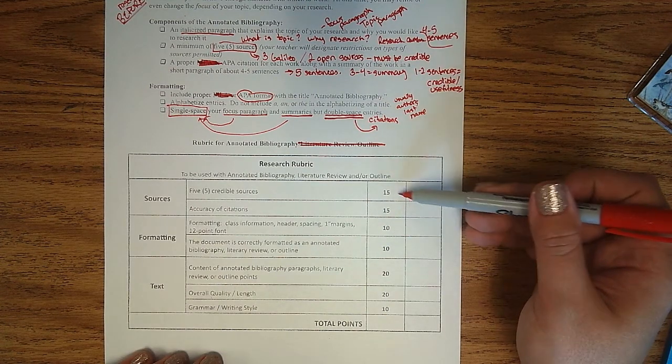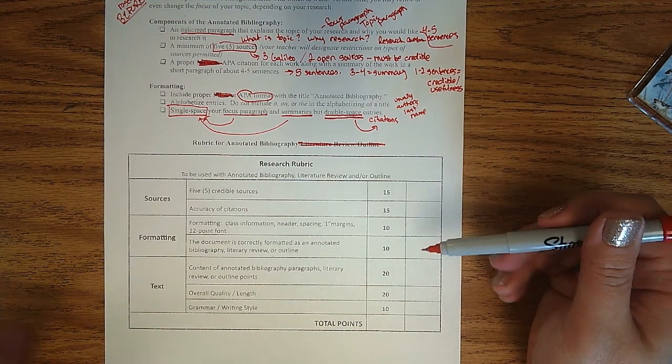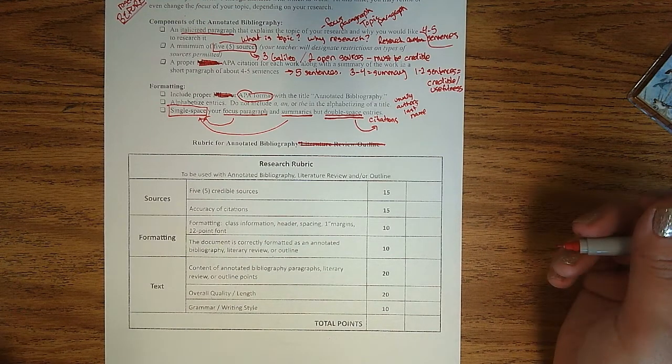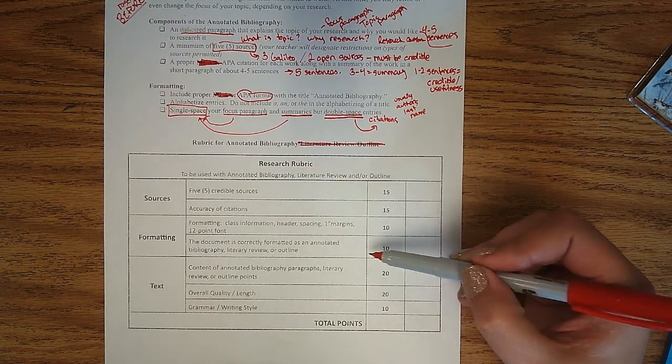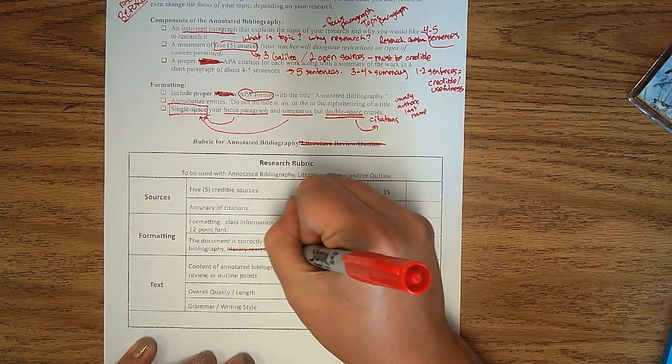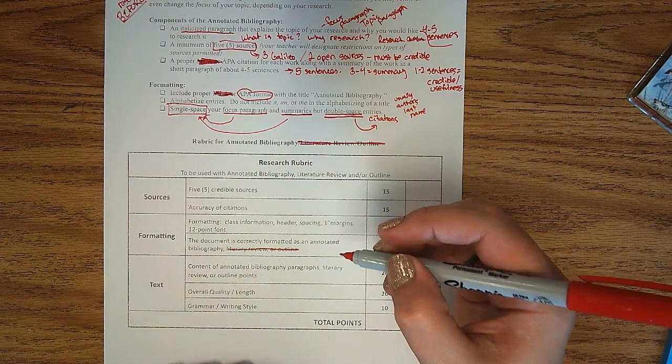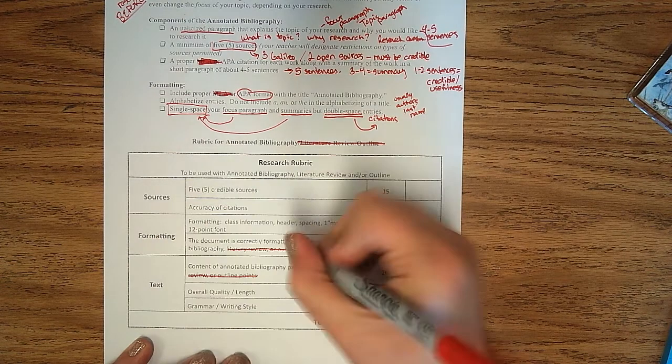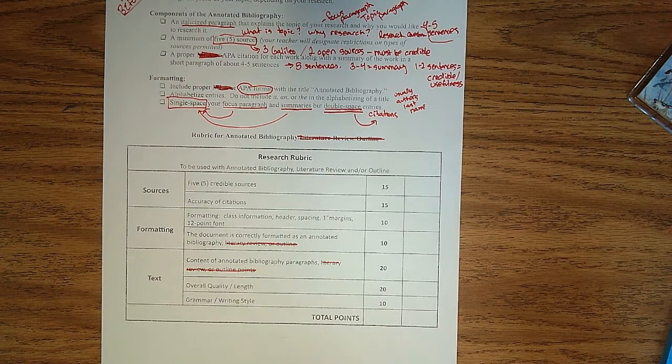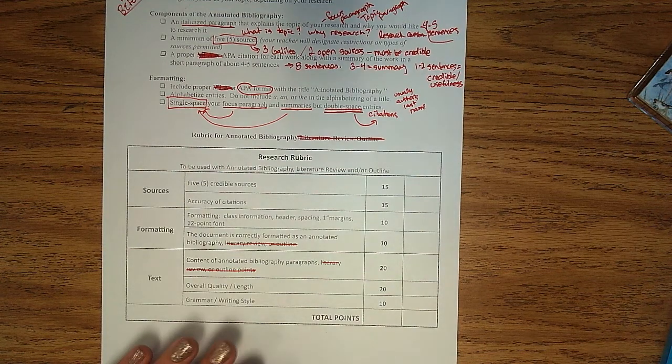So if you're looking here just by doing, just by plugging and playing, you can get a certain amount of points. Like, this is not difficult. The writing of the annotated bib is not difficult. Finding the research is the difficult part. Then you have, make sure that it is correctly formatted as an annotated bib. And we give you this format, so you definitely should be able to do it. Content of the annotated bibs paragraphs. So your paragraphs are what I tell you they should be. Like, they're appropriate. Everything is the right length, the right quality. And your grammar and your writing style is at the correct level.